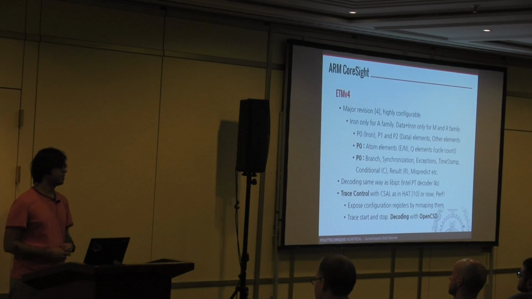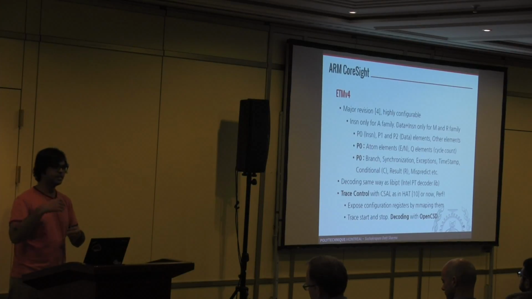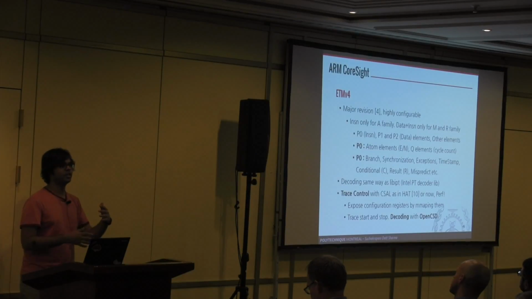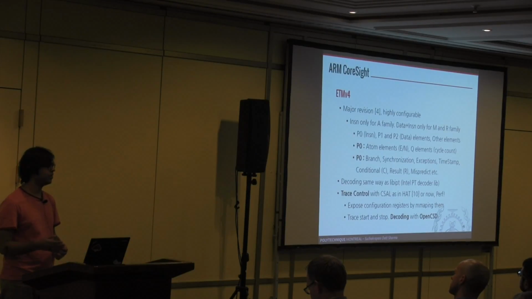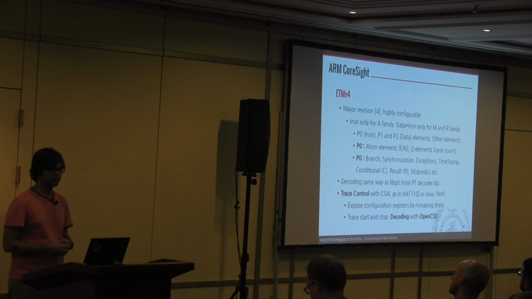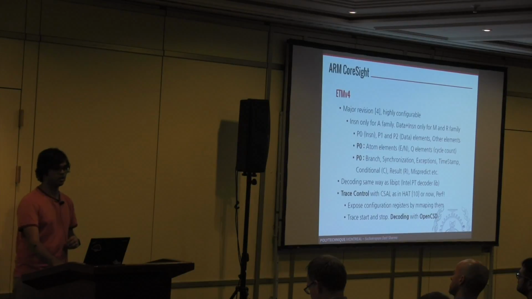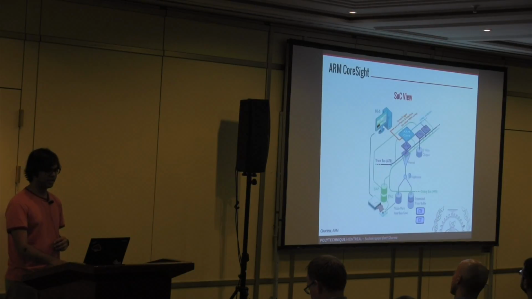I mean, ARM also has a very similar infrastructure. The OpenCSD decoder has also been merged with perf, so you could actually control the trace right now with perf, the way you do with Intel PT also. I should have those slides, but that information is very readily available. You just need to look at the kernel documentation, and they explain how to use it.